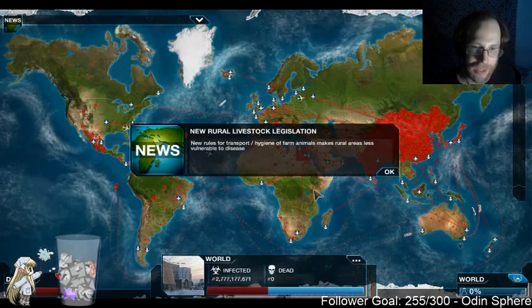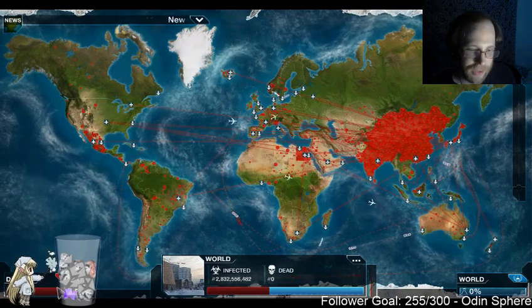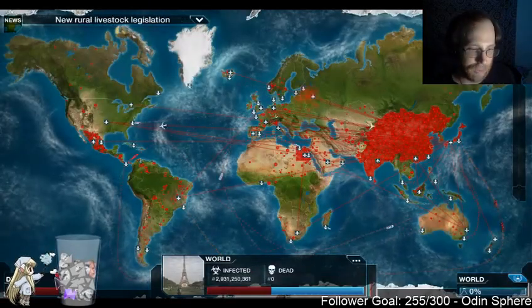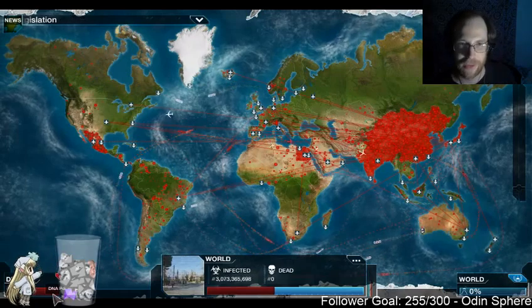I wonder why. New rural livestock legislation. New rules for transport/hygiene of farm animals makes rural areas less vulnerable to disease. Interesting. So the longer we take, the world might just become too safe for us to do it in the first place.